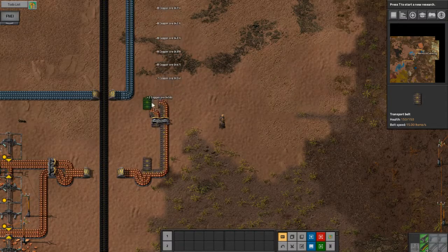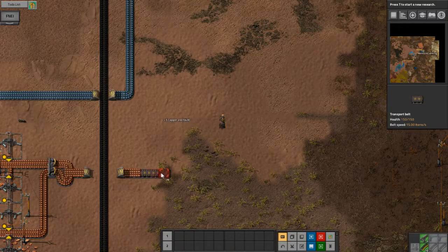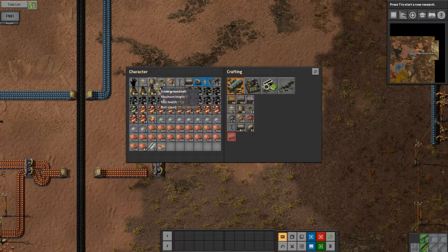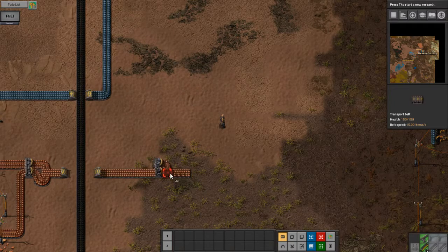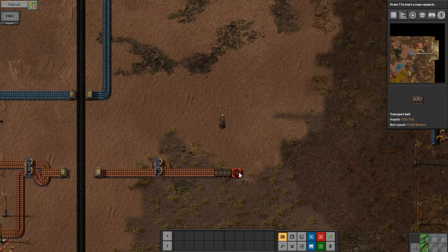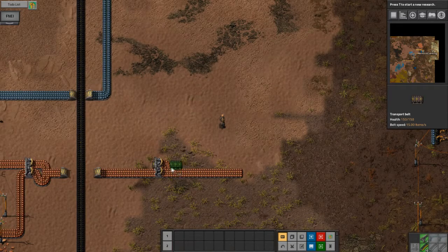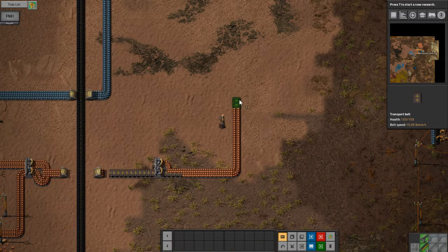Everybody following me so far? What I have noticed, and I have noticed that other people have also mentioned this in tutorials they have done with balancers, please, please do not do this. The problem with this is it doesn't do anything. Unless there is a gap in your belt, this is going to sit here the entire time. Effectively, you've just put these materials in that position and they're never going to move. The only way they will move is if there's nothing in their way. If there's something in their way, this isn't doing anything, so please don't do that.